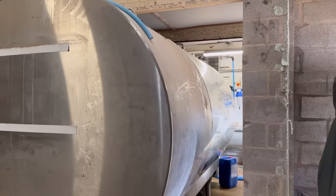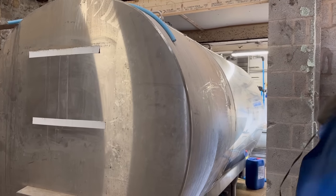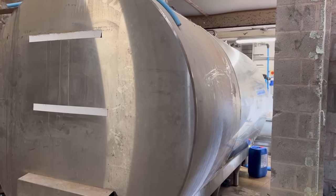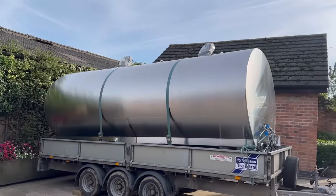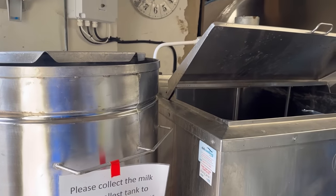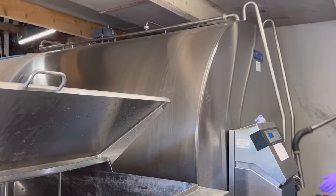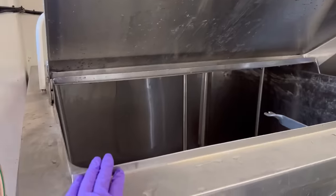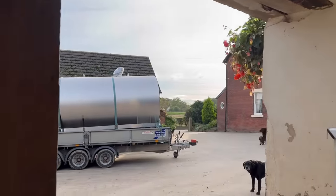So yeah, I can't remember what I was saying now. I'll show you in the dairy in a minute. So this one's going out, the new one's outside waiting to come in. Doesn't look that much bigger when it's on there. So we have the main tank, which then we put the pipe through and go into the overflow tank. That tank holds about 92,300. We've been filling them all, so hopefully we won't fill that.